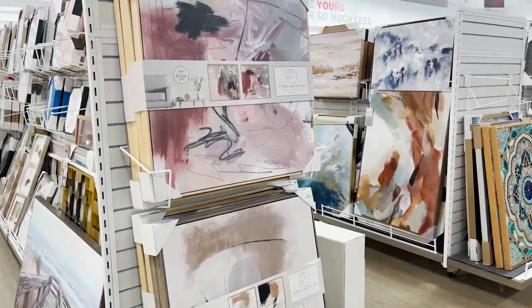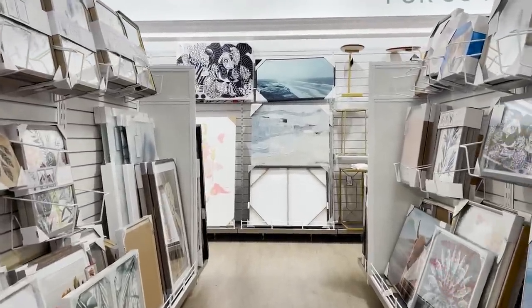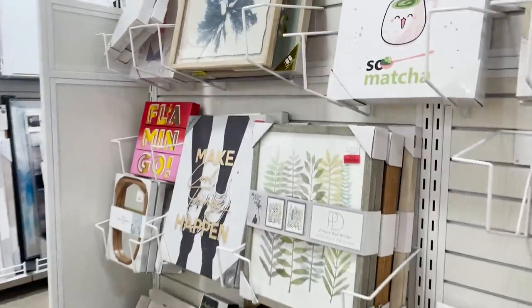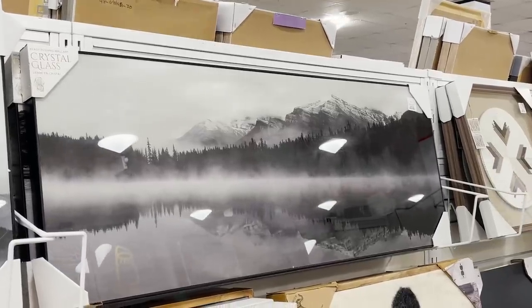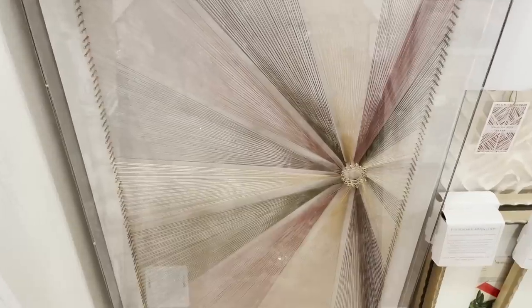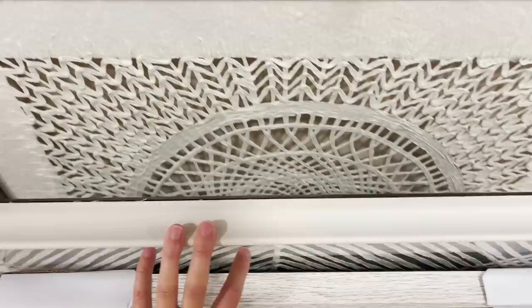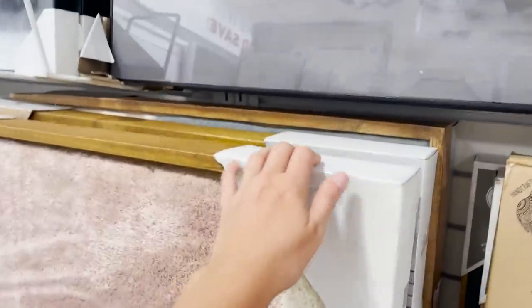I always walk up and down the wall decor section because it is totally hit or miss. You could find the perfect piece for your home in here, or you could leave with nothing. I normally stay away from matching sets, the small little prints, the stuff that's a little bit graphic and bright, and a lot of their acrylic art that's super shiny. I don't really love seeing a big reflection in my art because it's harder to look at. I usually gravitate towards their textural art pieces - they're usually a little bit more pricey but they give off such a unique look. A lot of these woven art pieces are perfect for adding texture in a space and they're super neutral. Then there's these really funky art pieces - pretty much carpets mounted to frames that give off an extremely retro look but also something kind of contemporary.